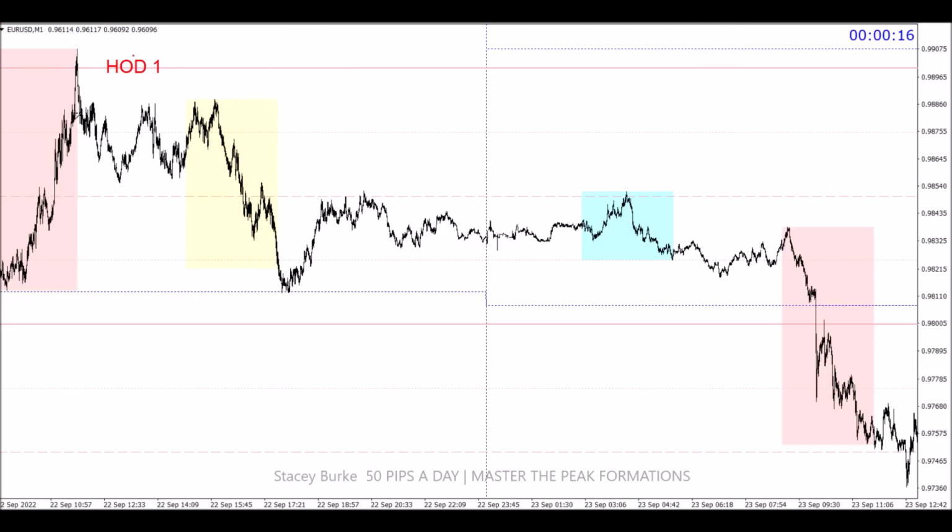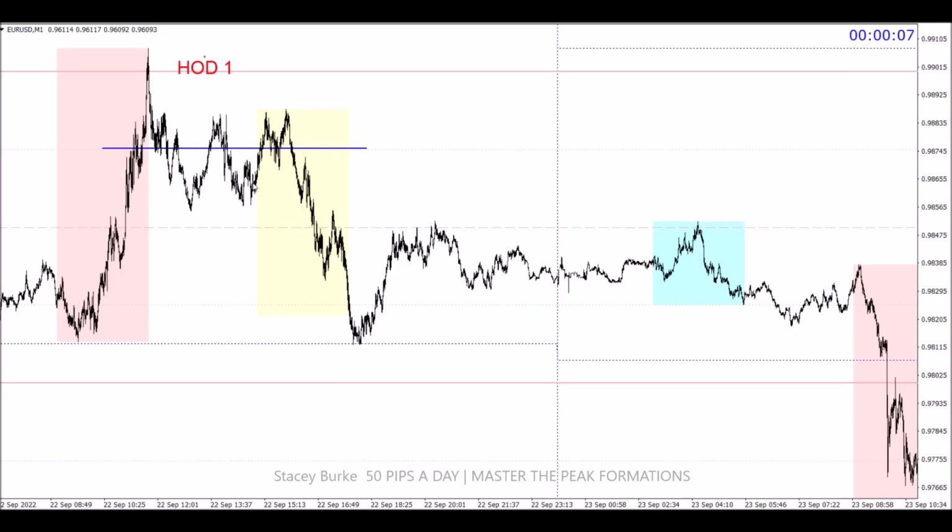Now, this is my peak formation high. What level is the peak formation above? It's above 75. So when they come up in that U.S. session, this is a high of the day, high of the session opportunity. We have lower peak formation highs that create my new high of the day for that London session.